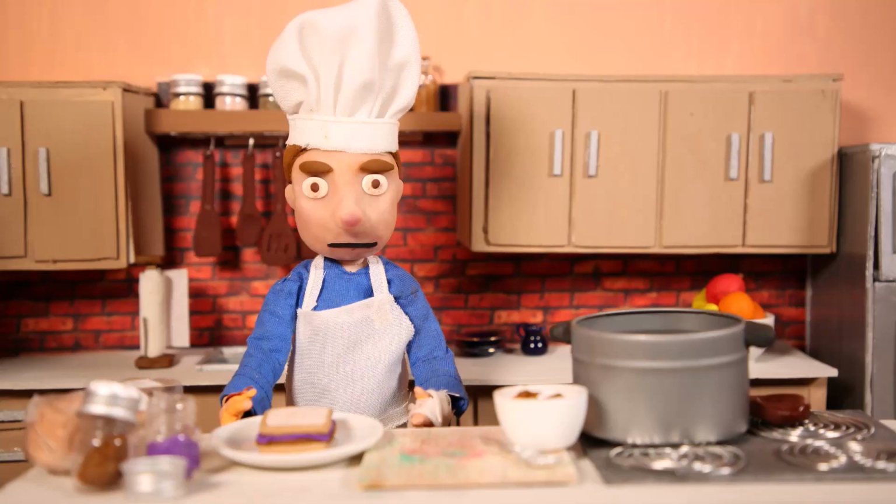And our final lesson today, if all else fails, peanut butter and jelly sandwiches always make a good meal.